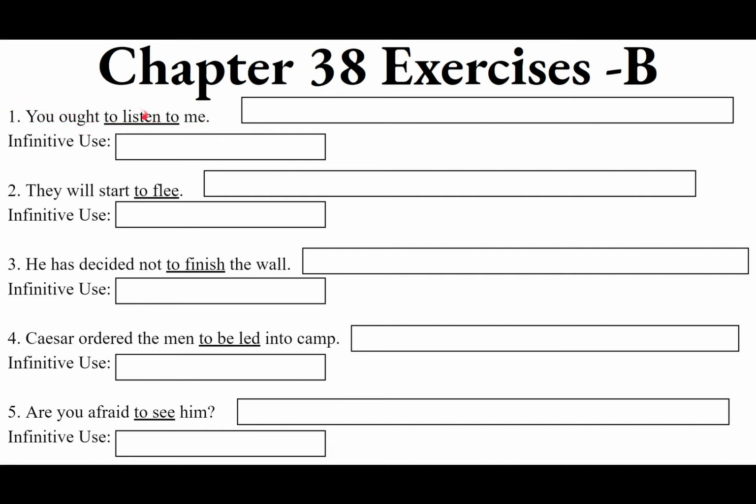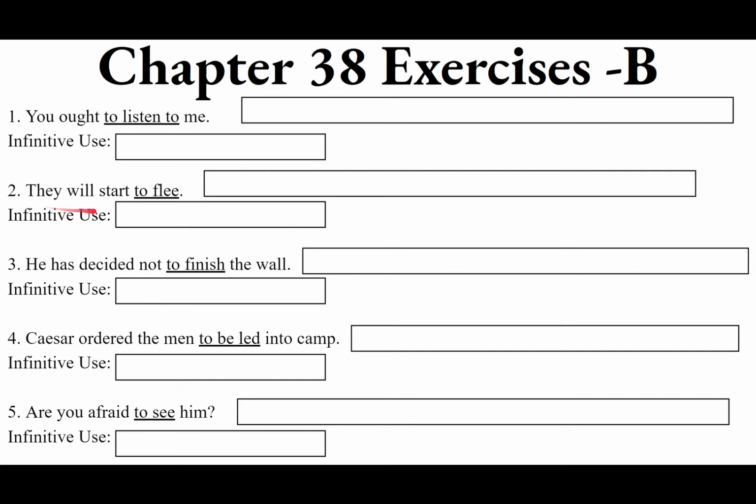Now, what type of infinitive is it? Well, it's working off of you ought. In fact, it's completing the meaning of you ought. It's complementing the main verb you ought. So you ought to do something. When debeo, debere, debui, debitus, to owe takes an infinitive, it means to ought. It's like you owe it to listen to me. You ought to listen to me. So the infinitive usage is complementary, and altogether, audire me debes. Audire me debes.